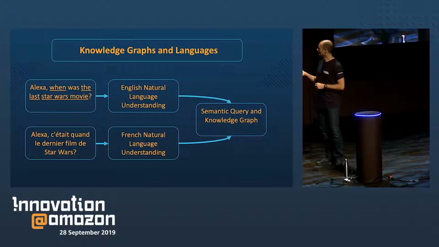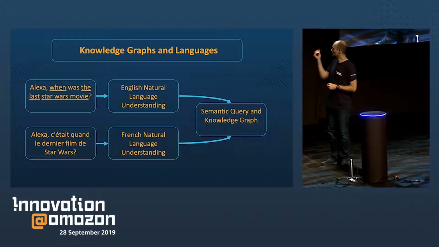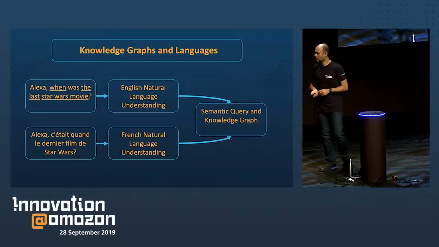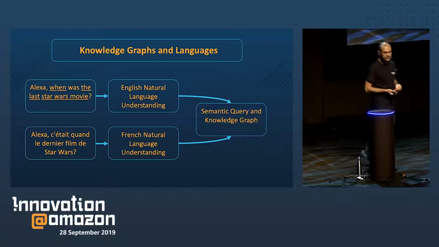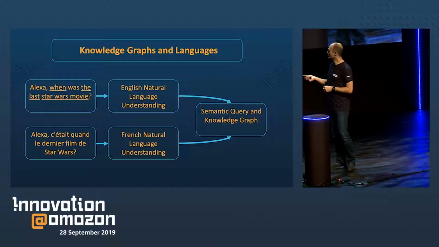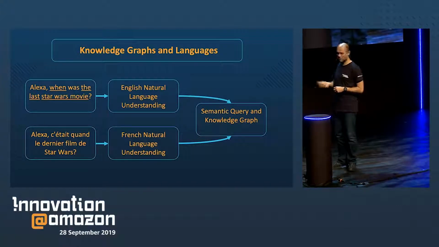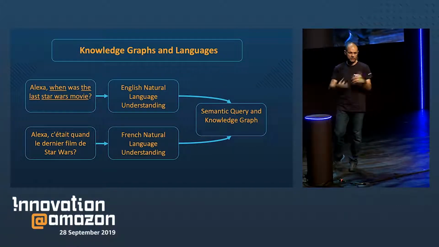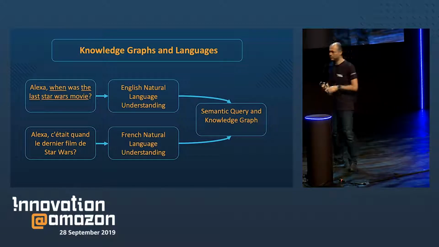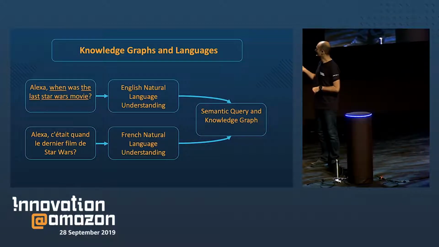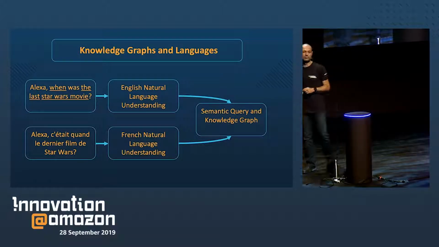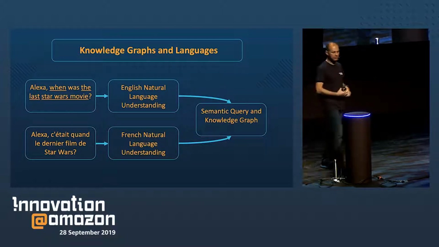So, for example, if I have extracted that this film was released on this date, and somebody comes and asks this same question in French, the only thing that changes is that we have French natural language understanding systems that can now interpret French rather than English. But the output of that will be exactly similar to the output of the other one, because it's the same kind of query that has to go through the graph.